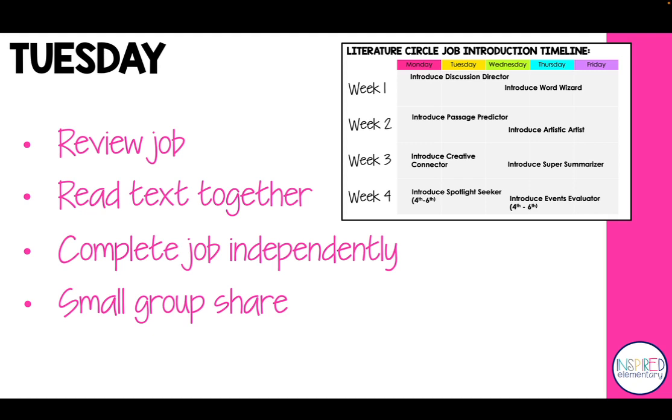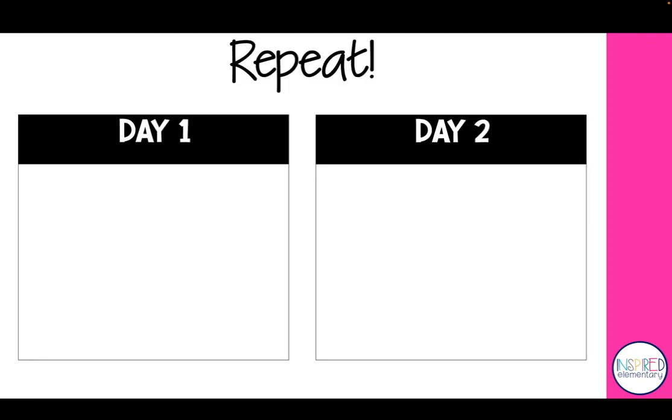Then you're going to put students in small groups of 2 or 3. This doesn't have to be in their literature circle groups. It can just be with students that are nearby. And you're going to let them share their completed job sheets as if they were doing a group share. So you want to set expectations here and let students know that they're going to take turns talking, one person at a time. The other students are being respectful and good listeners. And all those expectations you would put when students are working in small groups.